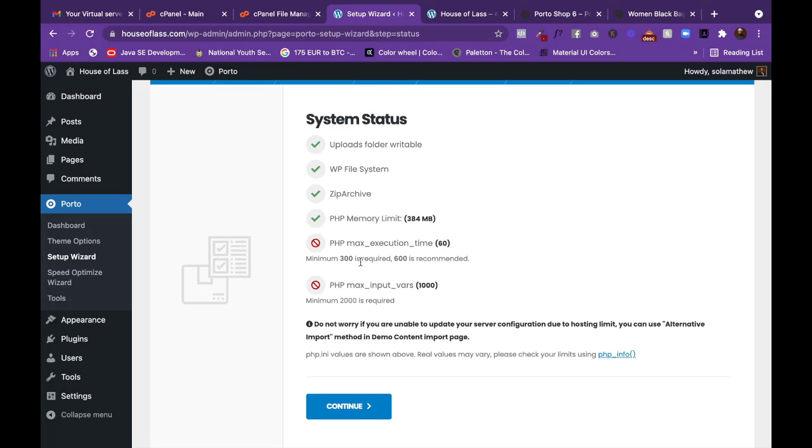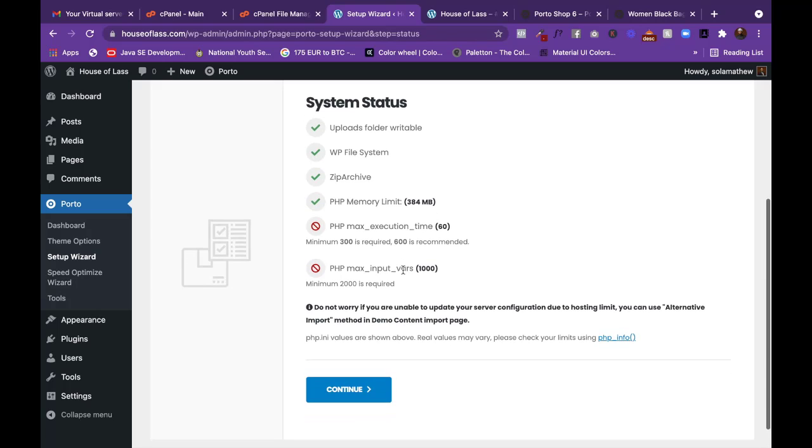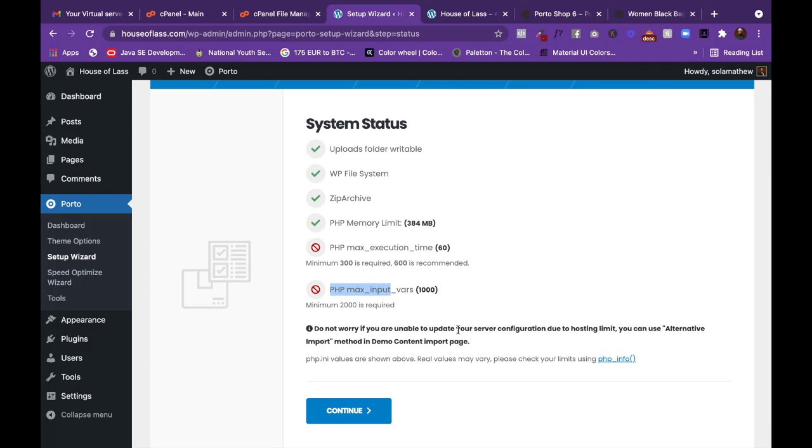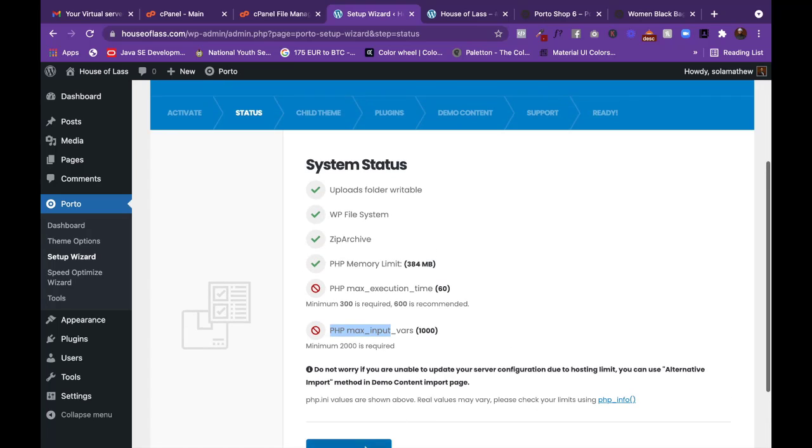So we can contact our hosting company to help us increase the maximum execution time to 300. Minimum is 300, 600 is recommended. So this is something that you might want to tell your hosting about. Then PHP, I'm using a VPN, so the host wants me to do something about that. But it says do not worry, if you are unable to update your server configuration due to hosting limits, you can use the alternate import method in the demo import stage. So I'll just click on continue.